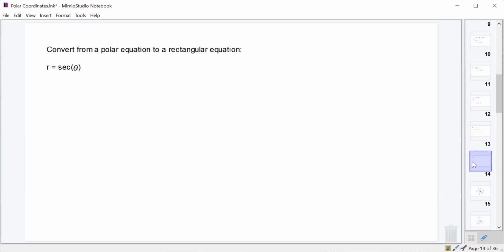Can't you square both sides or something? I don't know. You just do r cosine theta equals 1. I could do that. Let's do that. That sounds like the best option. We could call this r equals 1 over cosine theta, couldn't we? And then just turn that into r cosine theta equals 1. And what's r cosine theta? It's x.